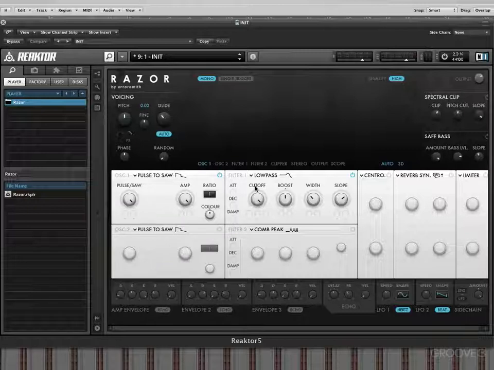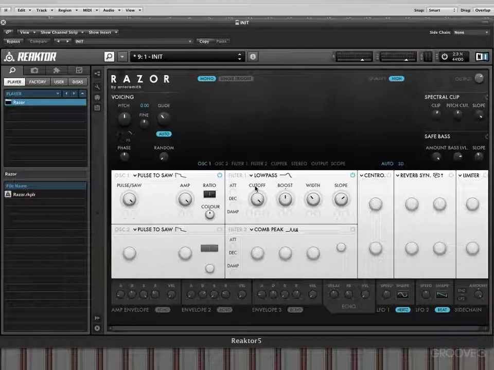So if you wanted a low pass filter to create a duller sound, you'd actually remove partials or remove harmonics to achieve that, rather than it being an actual audio effect. That means that RAZOR is capable of a very, very precise cutting sound. In fact, if there was one word I'd have to use to describe RAZOR, it would be precise. It has a very, very precise clinical sound to it.